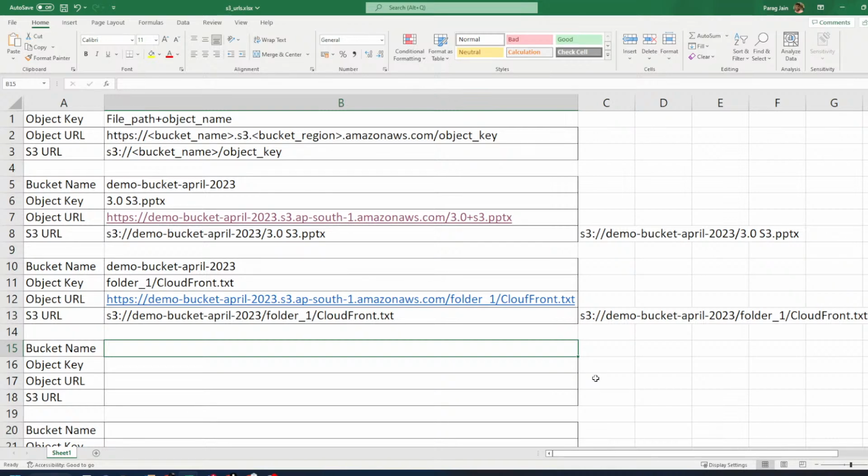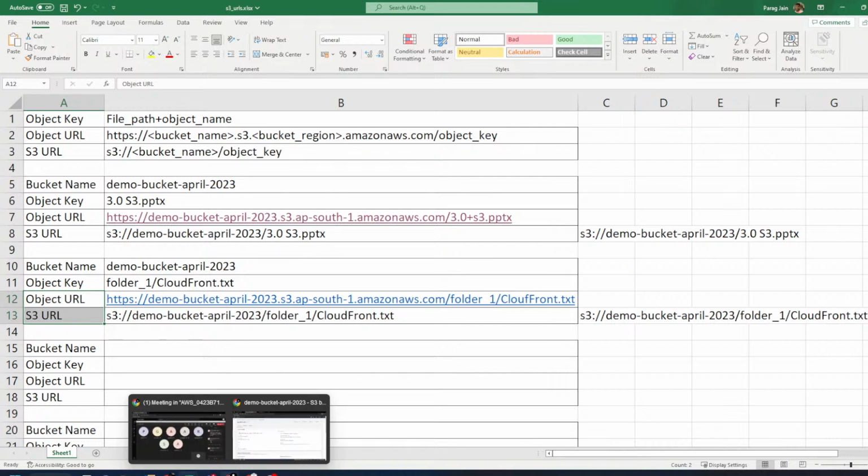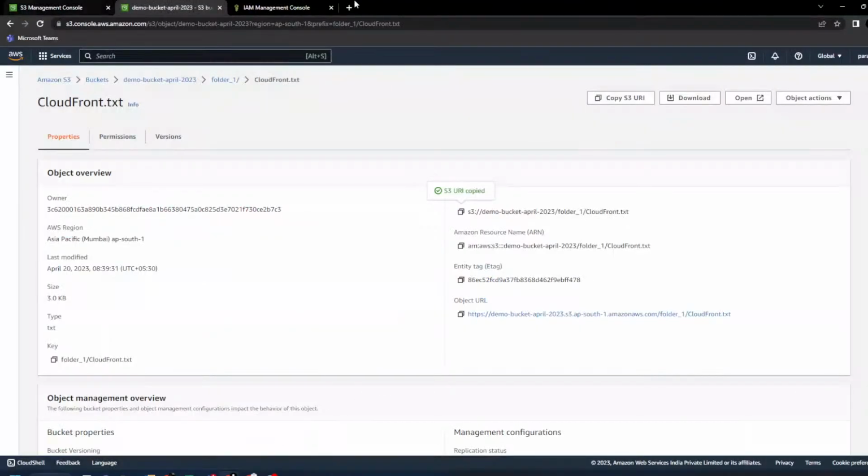Okay. Now, where to use object URL and where to use S3 URL. Anything which you are doing over the internet via browser, if you are accessing the object via browser, that is the object URL, because that's where HTTP comes in the picture. Whenever you are accessing the object using a browser, then object URL.